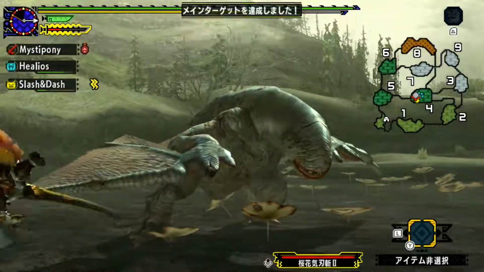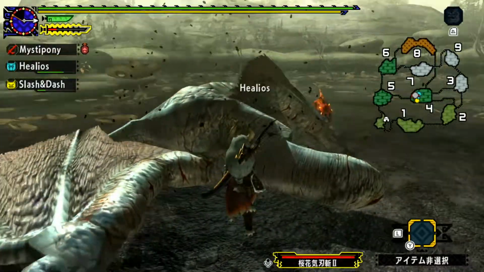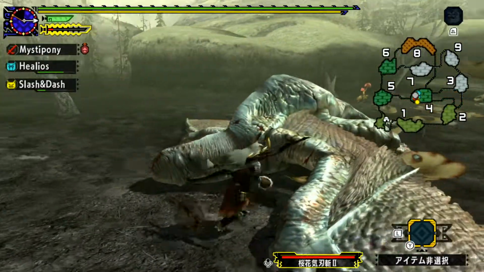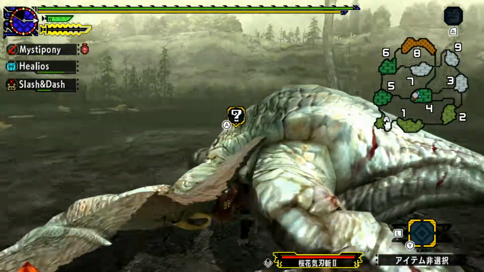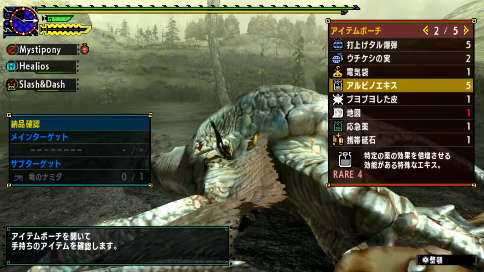Oh, I killed it with a Fate Slash. That's nice. And you're dead, and it's gone. You are very gross. Kind of shiny, though. Shiny, shiny, shiny. Can anything be that shiny? I got 5 pale extract.